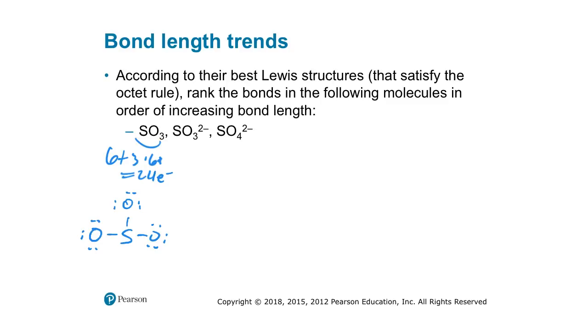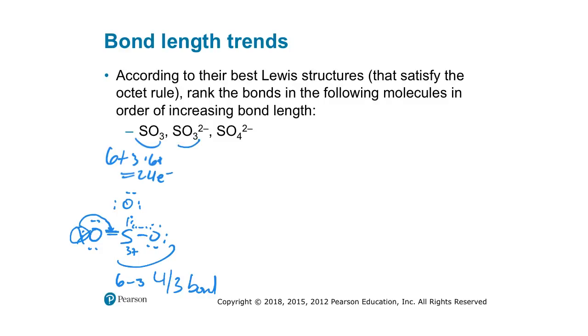And so then we have a 6 minus 3, a 3 plus formal charge, so we can make a double bond. Okay, so we make a double bond, and then we can have that resonating bond, so we have a 4/3 bond here in our molecule once we take into account resonance.